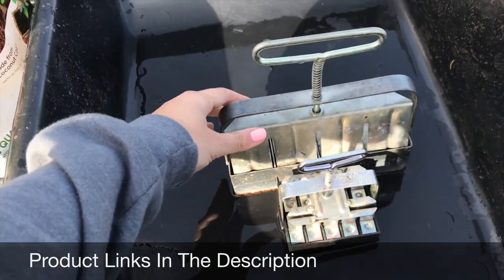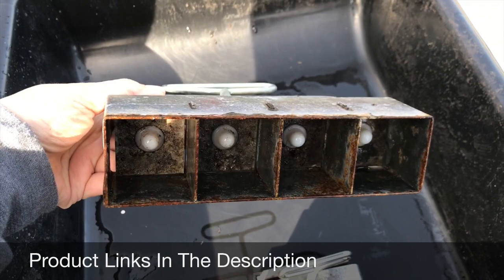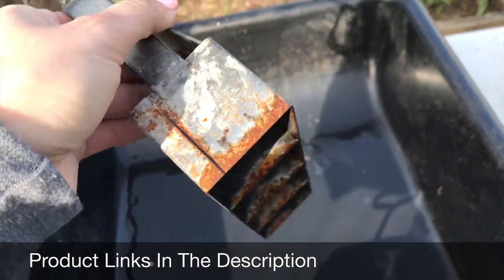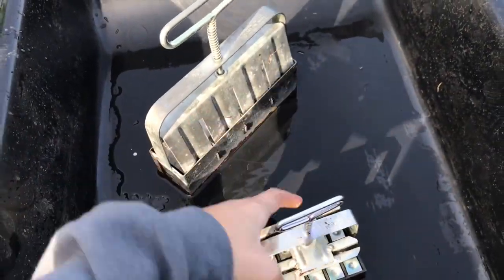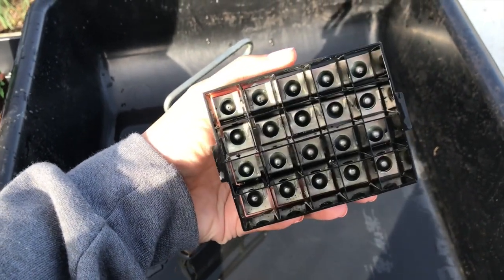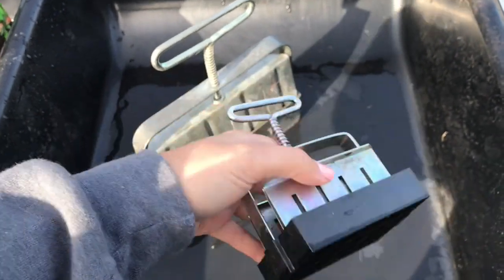Alright guys, these are the soil blockers that I'm using. I'm using the 2-inch block. You can see it here. I've had this for a few years and I've only ever stored it outside in the elements, so I haven't taken very good care of it, but it's held up nicely considering. And then I've also got this 1/2-inch block, which is perfect for the beginning of your seed starts for things like lettuce and smaller type seeds, not really for peas and things like that.